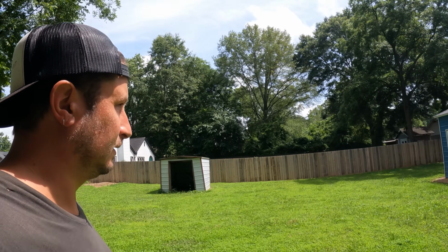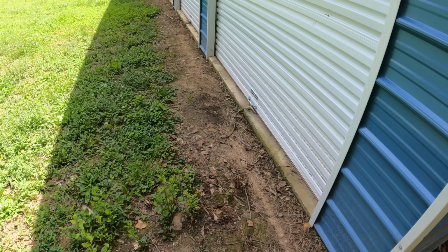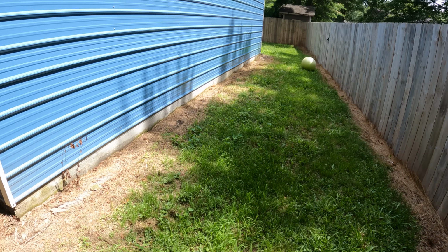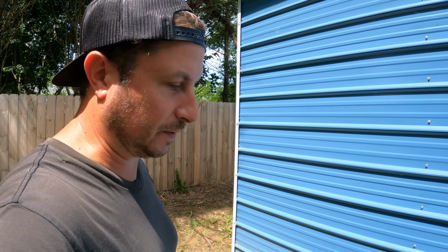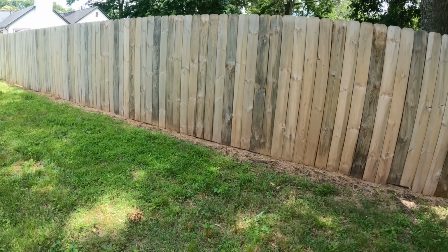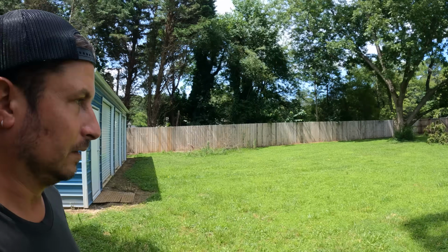But yeah, I mean, I'm happy with it. Along the front of the garage, it's pretty clear, you know, right where I used it. That's like 3 weeks in. There's tons of rain, and it doesn't look like there's much new growth, so I'd say it's certainly done its job.